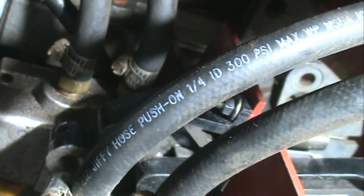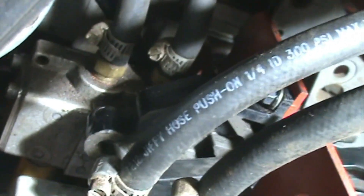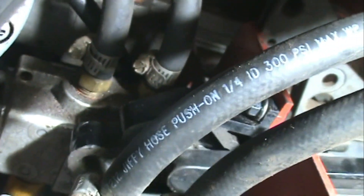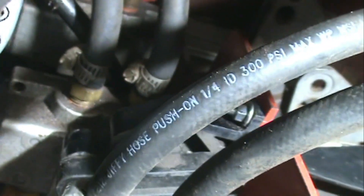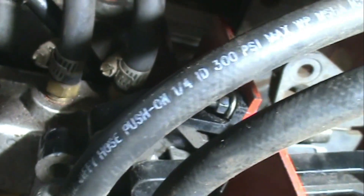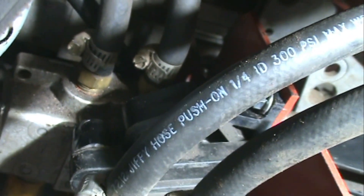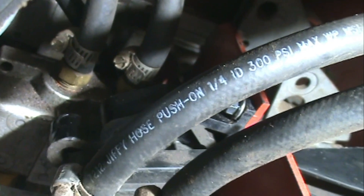This arm right here goes through a little channel thing, and I showed you previously what the little channel thing looks like outside. So I'm just going to put some oil and some grease in that little slide so stuff will tend to work better. Maybe what caused the break anyways is because of a lack of maintenance — I've done nothing to this thing since I've had it, and this is the first thing I've had a problem with.